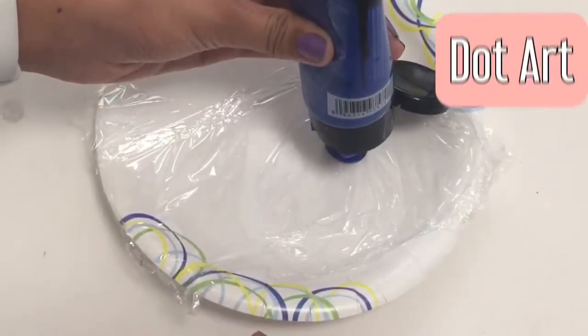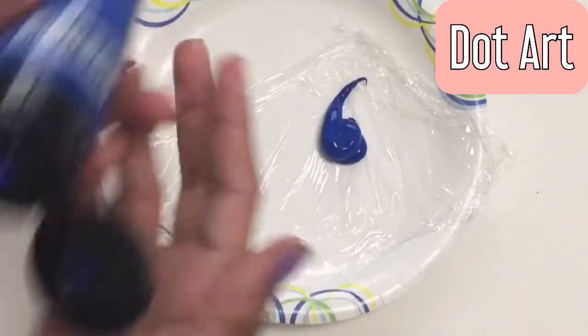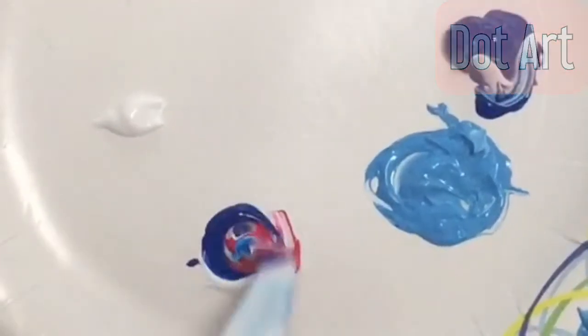Now we're ready to start the main design on this bottle, the dot art. So I'm squeezing out some dark blue paint and mixing up a few colors. So I have dark blue, light blue, purple, and white.